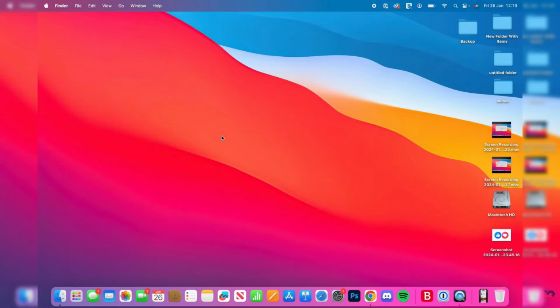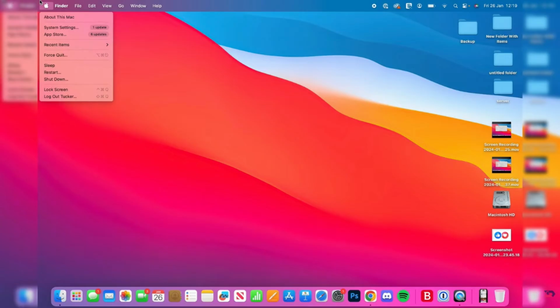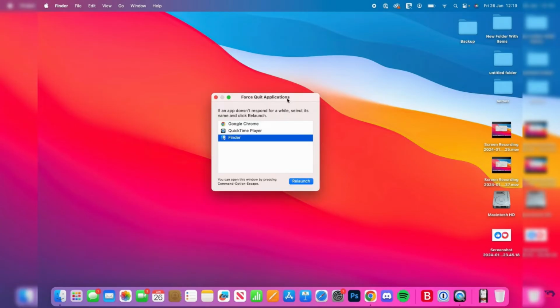In this video, I will show you how to fix CyberGhost VPN opening problem on Mac. First, try relaunching the app because sometimes it opens halfway and gets stuck. To do this, find the app in your dock, click with 2 fingers, and select Quit. If it still won't close, then you should force quit it.